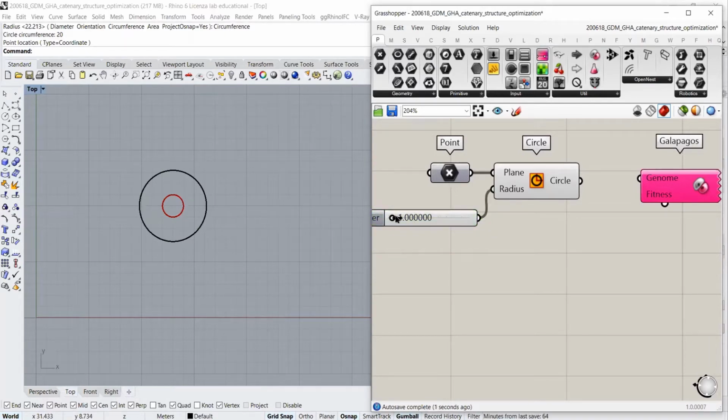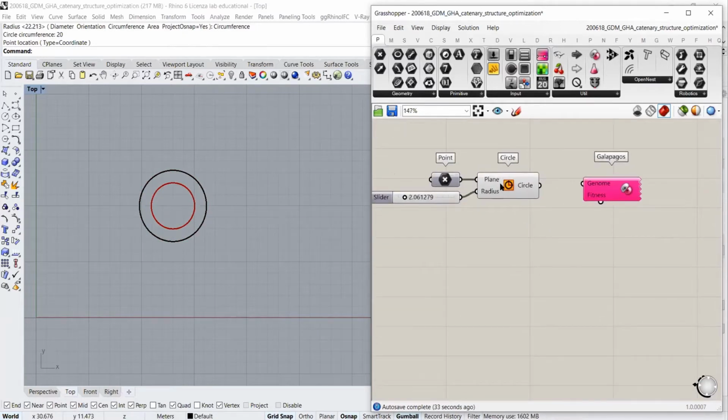If you change this, eventually you will get to the exact value of the radius of this circle that corresponds to a length of the curve of 20 meters. Okay, why did I use so many decimal numbers? Because if I don't do this, I will have either a smaller circle or a bigger circle. So if I want to optimize things and get to a very specific value, it's better if you use many decimal numbers here. Okay, so now everything is ready.